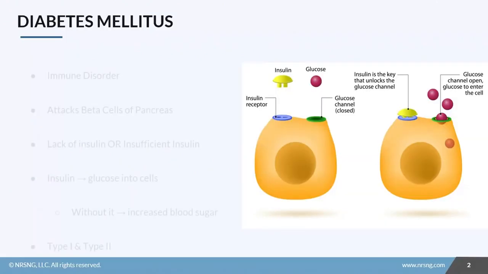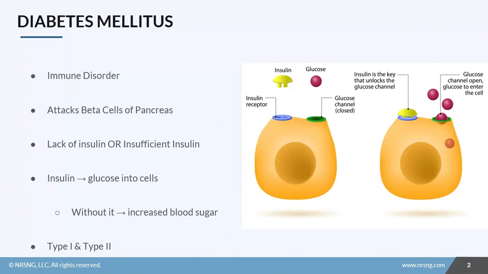Okay, guys, we're going to talk about diabetes mellitus. Now, even if you're brand new to nursing school, you've probably heard about this, or you know someone who has it, or you've at least heard about it on the news. Diabetes is one of the leading comorbidities in the US, and it's a serious problem for our patients. In this lesson, we're going to review what happens in the patient's body with diabetes mellitus, and in the next lesson, we're going to talk about what we do about it medically and in our nursing care.